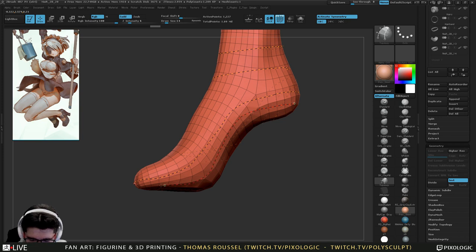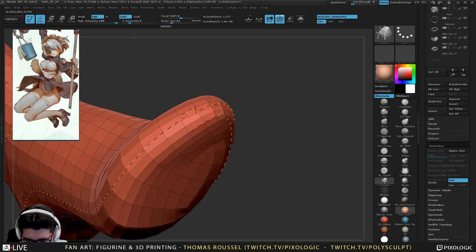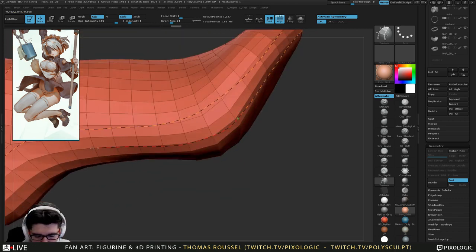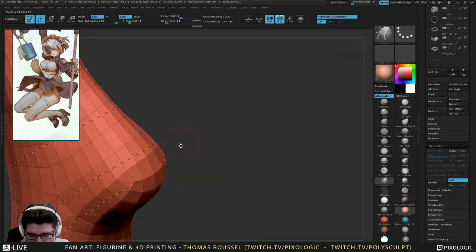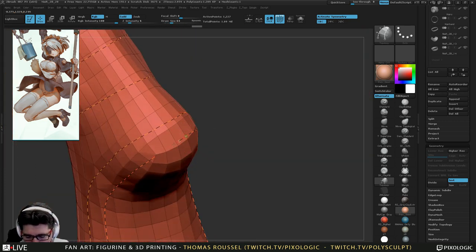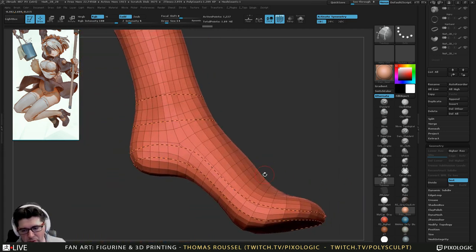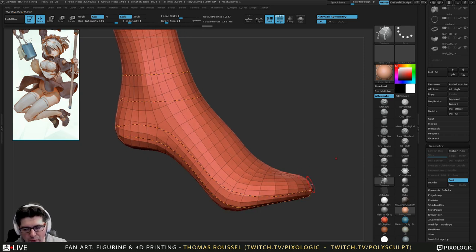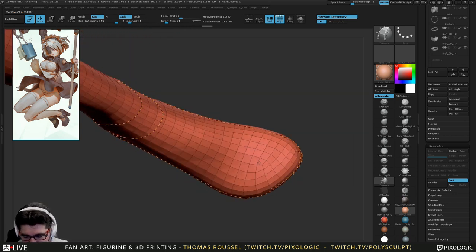I just need to remind something about this brush. A lot of people think it's a brush for doing a retopology. It has been designed first to be a brush to create a new topology based on another object. Okay, Thomas, what you say is just retopology. Yeah, retopology is most of the time a technique to just do a full new mesh on top of the model. It has not been designed for that, to be honest.